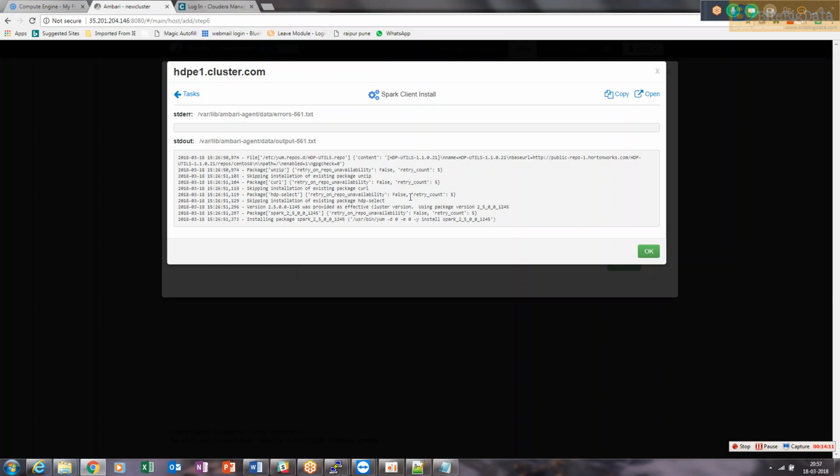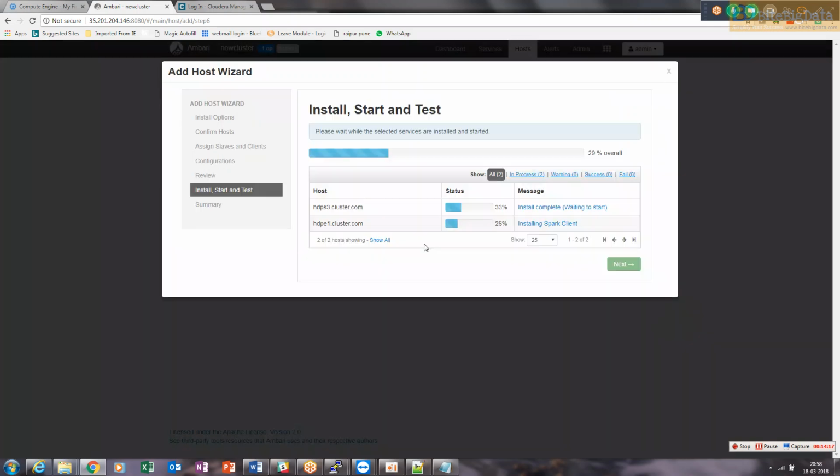You need to go there, and if there is some permission check, you can just figure it out there and then fix it, and you just do retry on it, and that will be done. That's how it is done. So wherever it fails, it will tell you why it failed and where it failed. From that point onwards nothing will happen. Prior to that everything was done. So you just need to fix that and retry it, and it will be done.